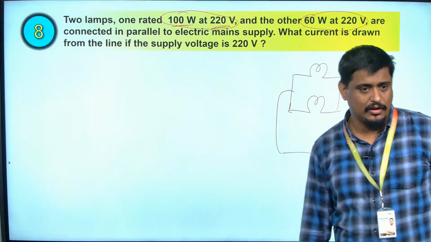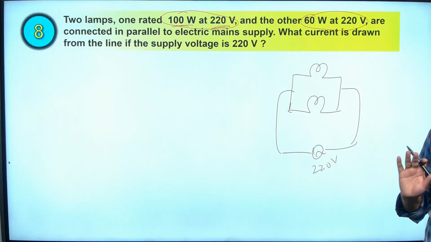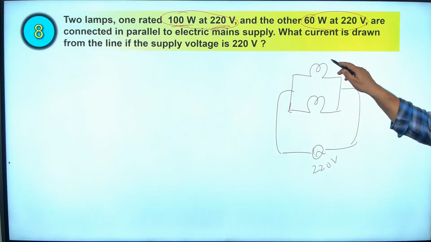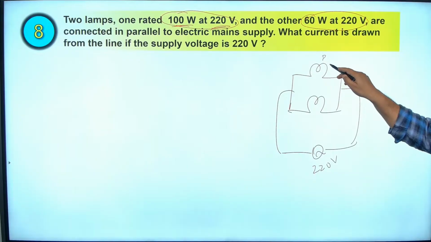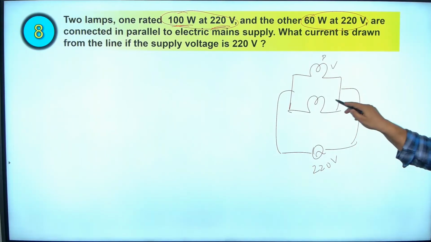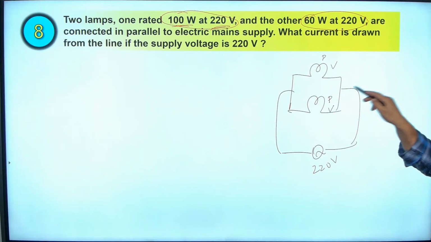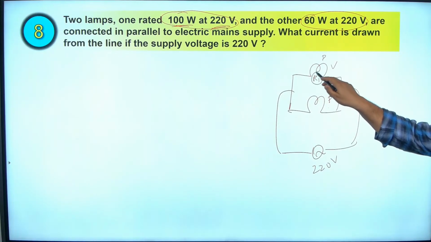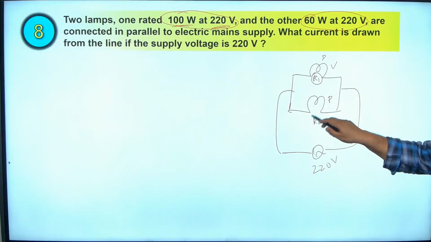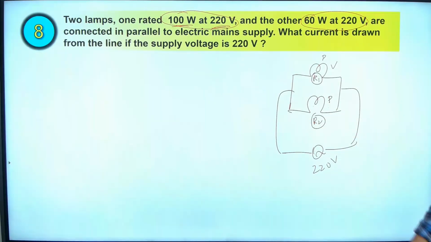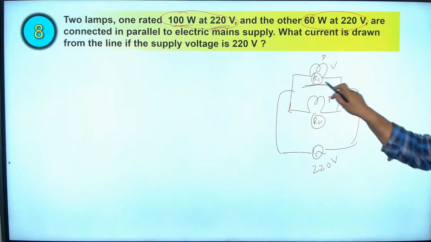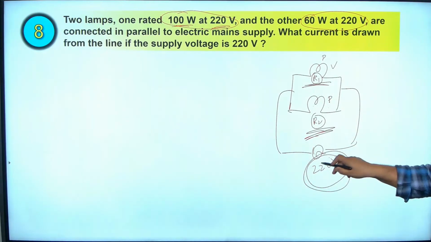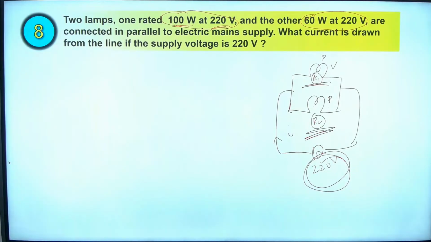First of all, I will tell you the way of solving. Later you solve by yourself. Here you have power, here you have voltage. For this bulb also you have power, you have voltage. By that, can you not find the resistance of this bulb? And you can find R of this bulb. If I have the value of R1 here, the value of R2 here, and the value of voltage here, can I not find the value of current?